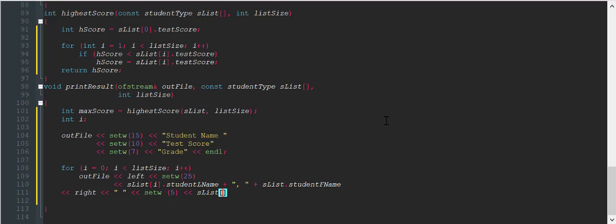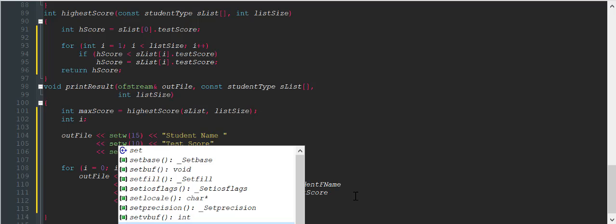S list I dot test score. Oh, and I also just realized that's a bit out of synchronization, I guess. There we go.